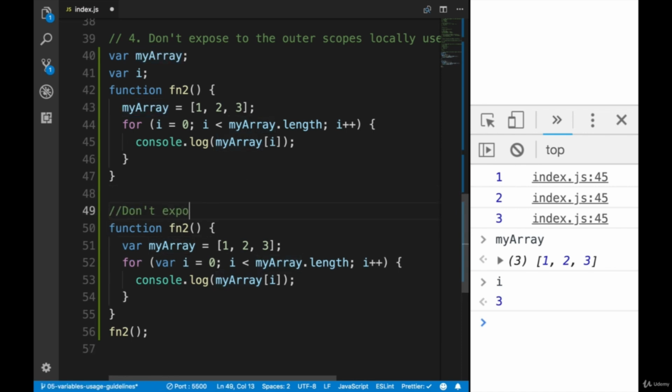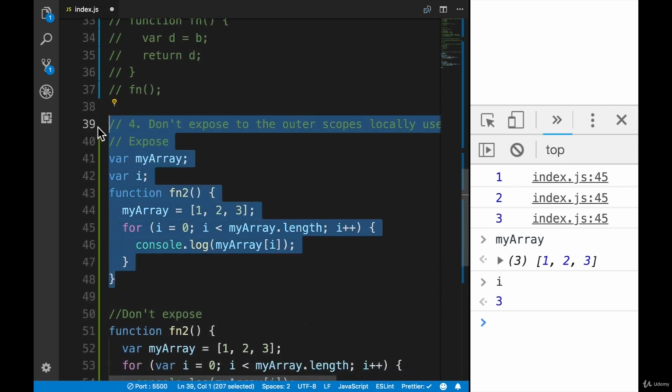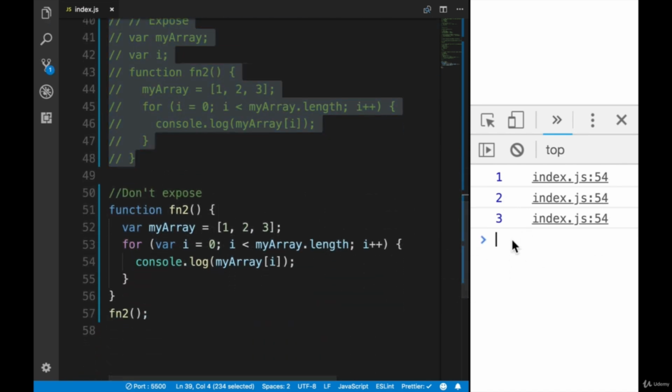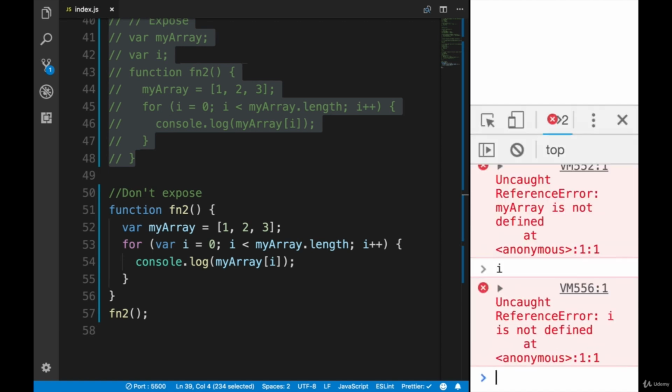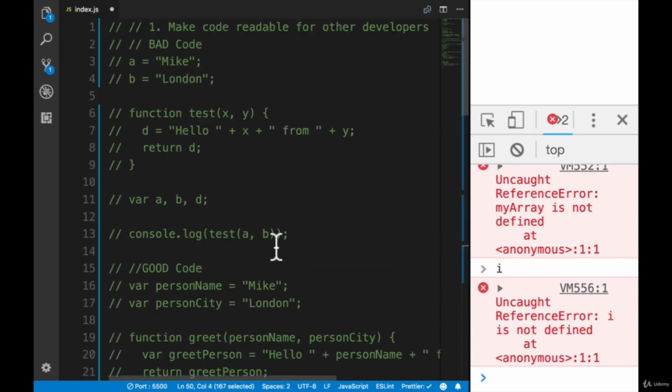Don't expose. Let's comment this part, save the code, and of course the result will be the same, but now I don't have access to my array or i. Okay, let's comment this out and let's summarize.